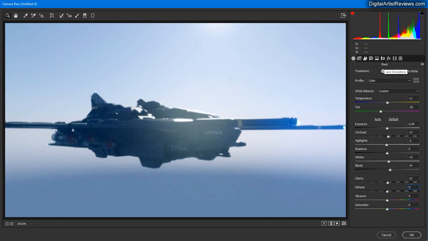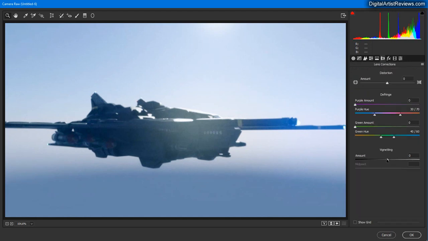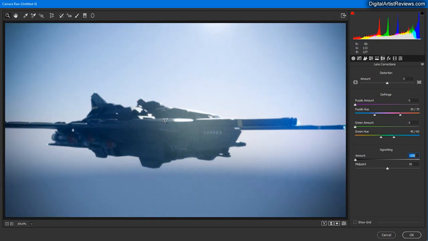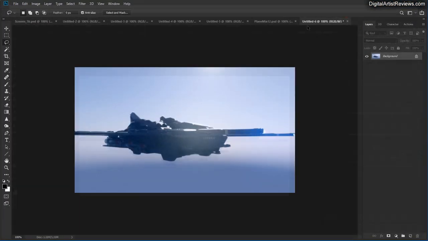What I also play with most of the time is lens correction and vignetting. Vignetting, something we talk about inside Dash Studio, adds this little extra thing around the edges. Maybe not that much, but often just a little bit tones the edges of the image, pulls more attention towards the center, or where you have the ship in this case, and just makes it more pleasant to the eye.